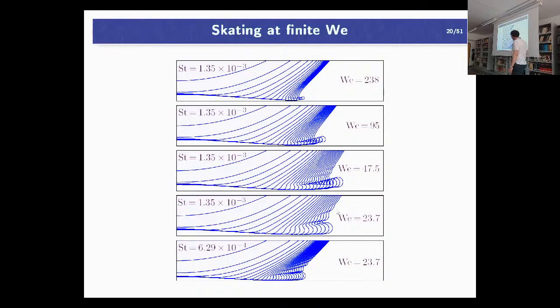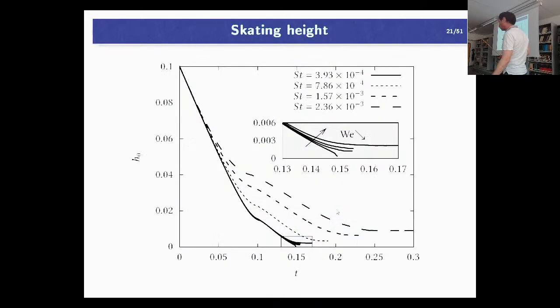And here I changed the Stokes number. I took a value of the Stokes number in the gas film smaller than in the other computation. So to try to address the initial question about the corolla, it's interesting to have a look at the typical thickness of the film here. So the skating height, if you want, of the drop.